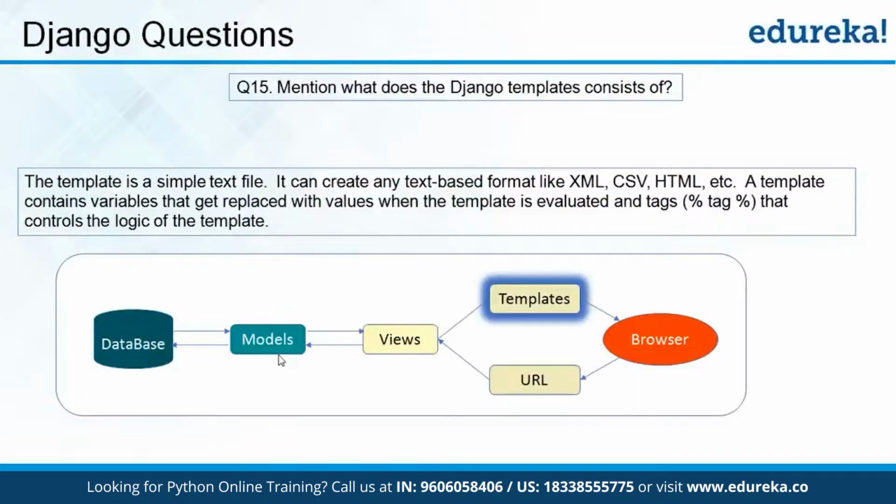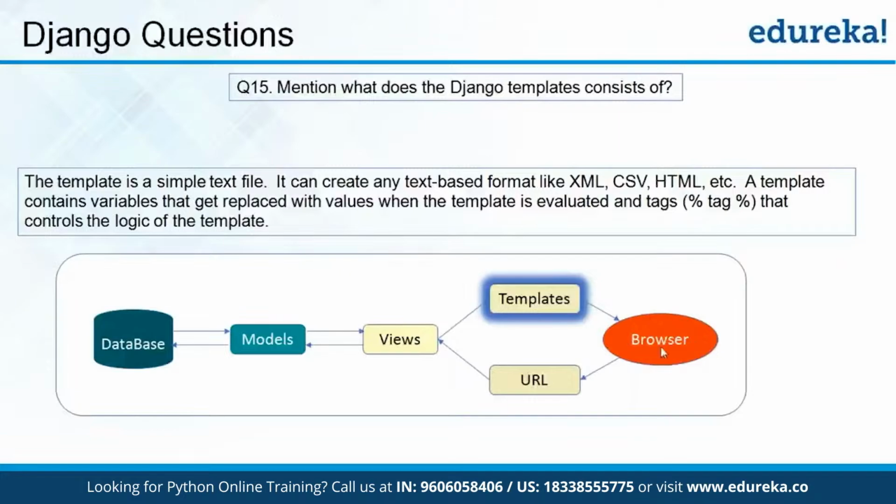So you've got your database model, which is controlled by the models.py file. You've got your views.py file. You've got a separate template folder which contains the various templates, and you have your URL or your URL views, which is your particular. So basically you create your routes. These are all your routes, which are your URLs.